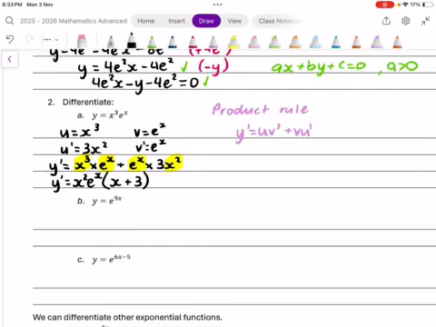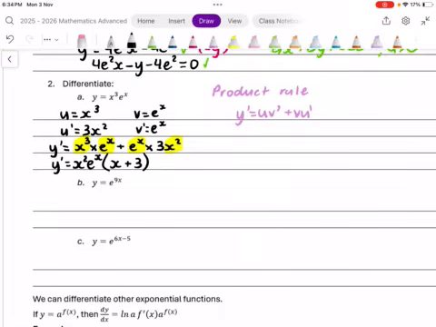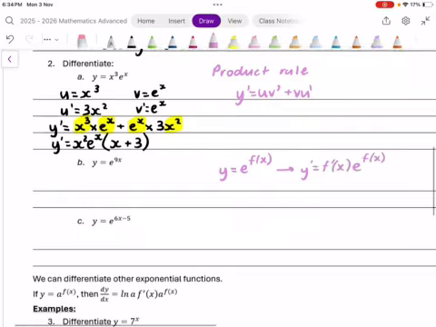For our next one, we have y equals e to the power of 9x. So we're going to use that rule from our reference sheet, which is y equals e to the f of x, where f of x is what we've been given. And the derivative of this is y dash equals f dash x times e to the f x. So what we can do is say what our f x is. Our f x is equal to 9x, so our f dash x is equal to 9. This is what we're then going to substitute in.